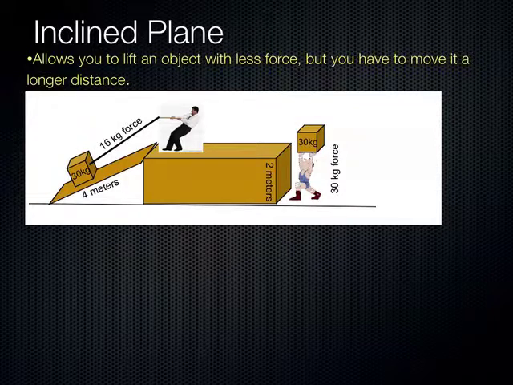All right, let me ask you this question first. This isn't something I'll write down. How much work is being done to put that box up on that ledge? 15. 60 what? What is our abbreviation? 15 newtons. Joules. 60 joules, we could say, of work are being done. So we can just put it up there.